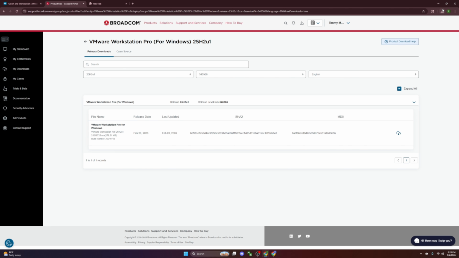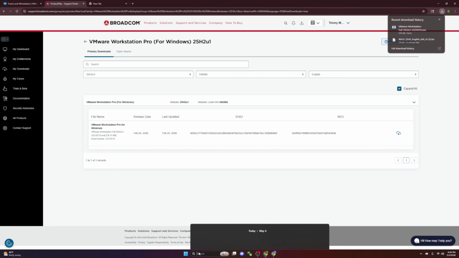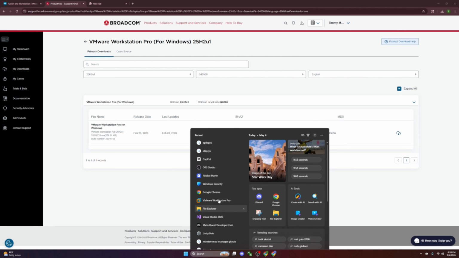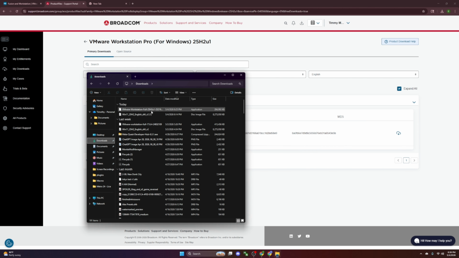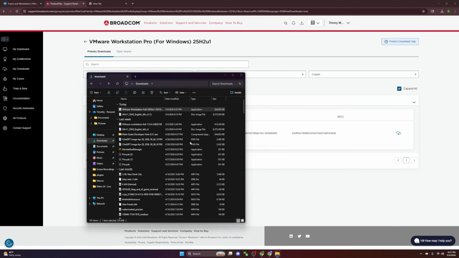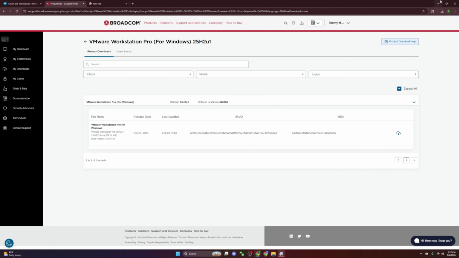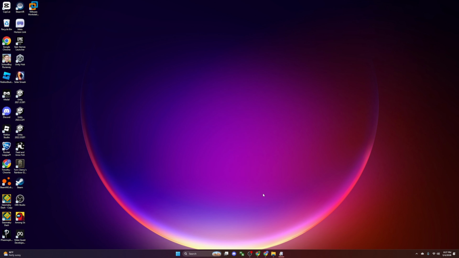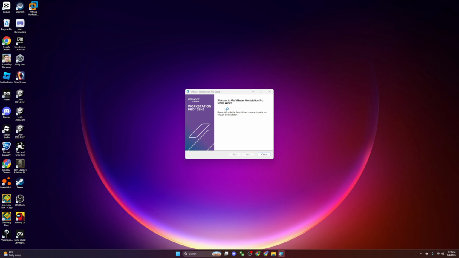So once it is fully downloaded, you want to go to your File Explorer, go to your downloads, and you'll see here VMware Workstation file. You want to right click and run as an administrator. Press yes on the pop-up. And now it should show this setup wizard.